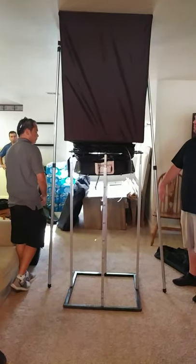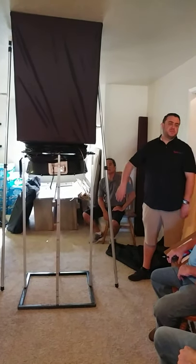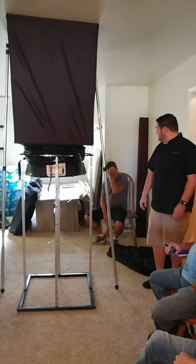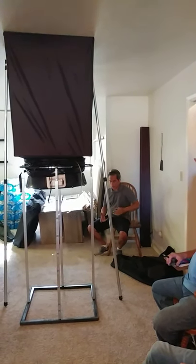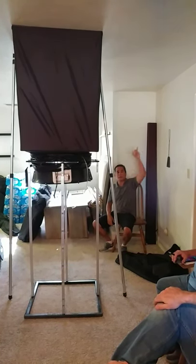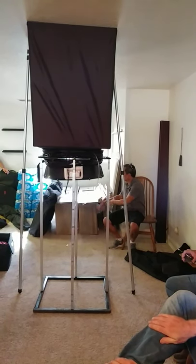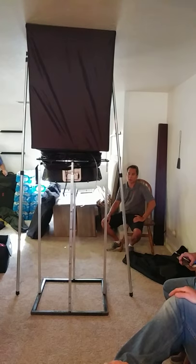Dave asked why we have the stand — why not just put it on the floor and have a duct that goes up? Because it just won't work. There's a velocity pressure issue that happens with a transition duct that's bent 90 degrees. With a duct blaster test, you can have one or two bends and it doesn't matter because the goal is to create static pressure for the duct leakage test. But with this one, we're actually measuring how much CFM this is pushing into the system to zero it out. If you have a duct with 90-degree bends, it's going to mess up all the numbers.